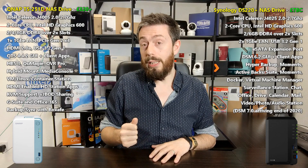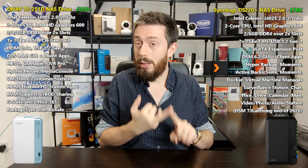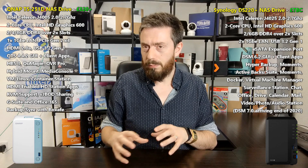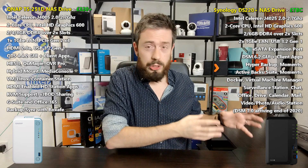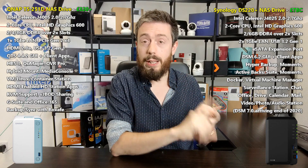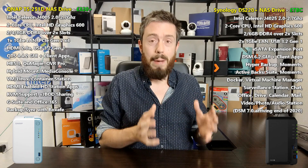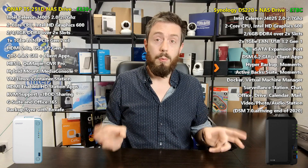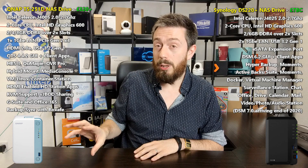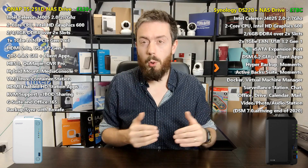If you aren't going to use Plex, there are more ways to watch your media on the TS251D thanks to Multimedia Console and its more intelligent, configurable indexing system — set to automatic, it will stream to a multitude of devices locally and over the internet with better output overall. The QNAP still has that great selling point of applications for Alexa, Firestick, Google Home, and IFTTT. But if you will use Plex, either NAS will do the job. If you want to enjoy media natively and transcode, I think there are simply more ways to watch that media on the QNAP.